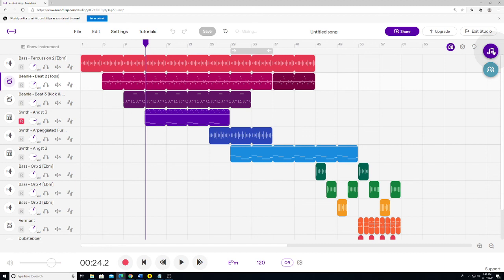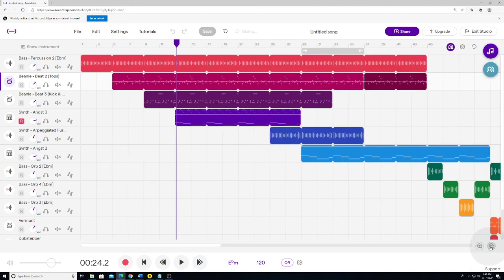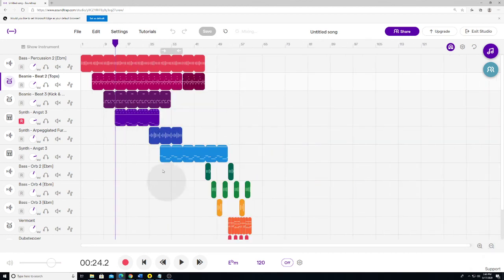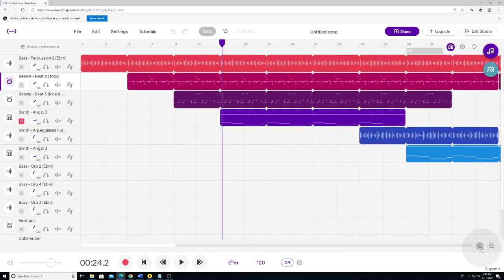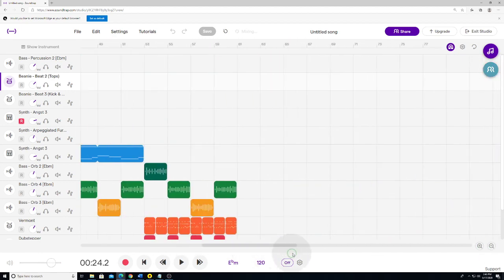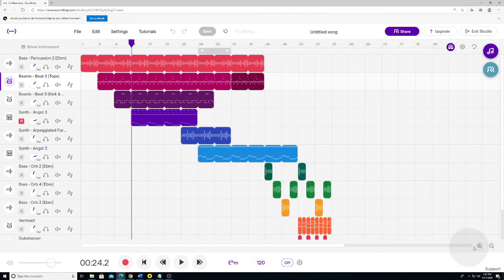Now one of the things I'd like to show you first before we get into this is there are zoom in and out buttons. They don't zoom up and down, they zoom side to side, as you've seen. So as your song gets longer, let's say you started and everything was this size, but your song is getting longer now and you're tired of having to scroll back and forth all the time, you can zoom out and give yourself more room to work.